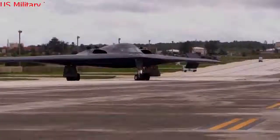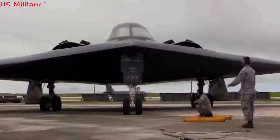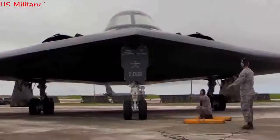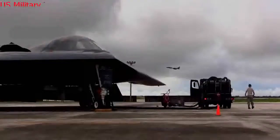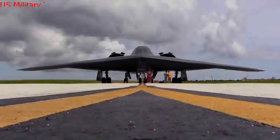The number of aircraft was eventually trimmed to just 21. The B-2 is 69 feet long and 17 feet high. It has a wingspan of 172 feet — exactly the same as that of the XB-35 and YB-49. It has a speed of 680 miles an hour, a maximum altitude of 50,000 feet, an unrefueled range of 6,000 miles, and mid-air refueling capability.